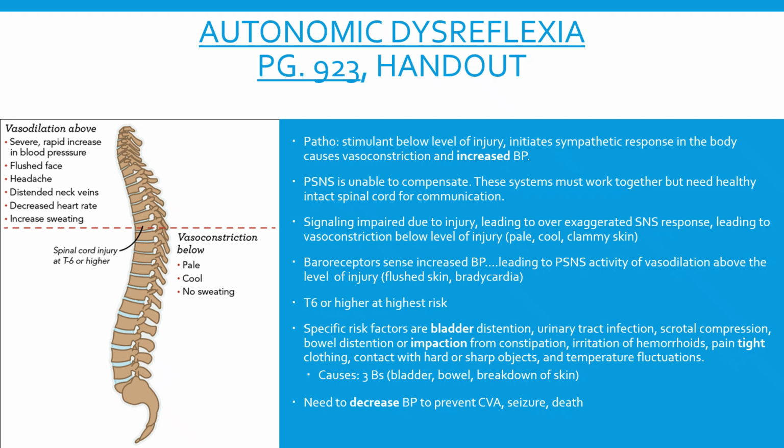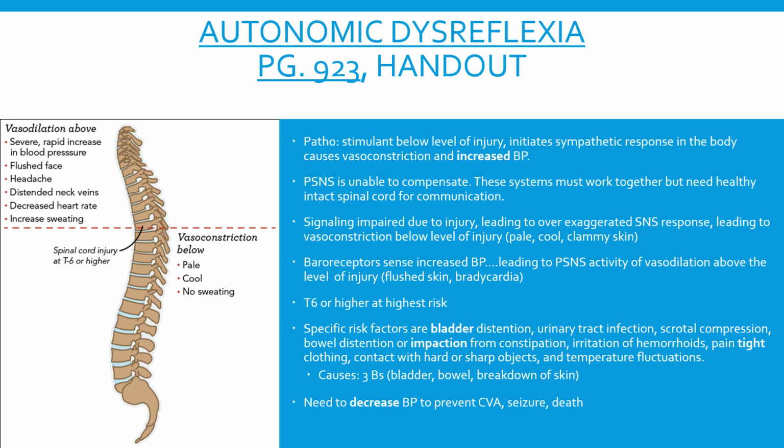So you have something, such as urine, that's filling the bladder. Catheter blockage means too much urine fills the bladder, causing distension. And then the stretched bladder sends nervous impulses to the spinal cord. And when the impulses reach the level of T6, the sympathetic neurons become activated and release chemicals called norepinephrine. These chemicals cause the blood vessels in the skin and abdomen to constrict, and this makes the blood pressure rise.